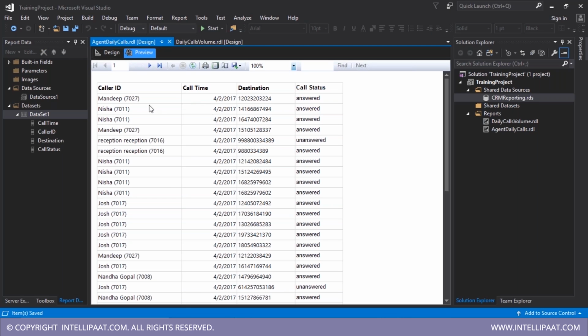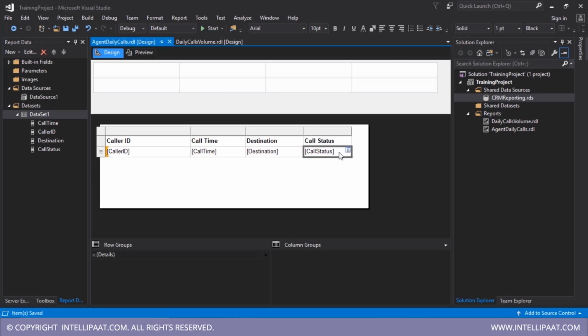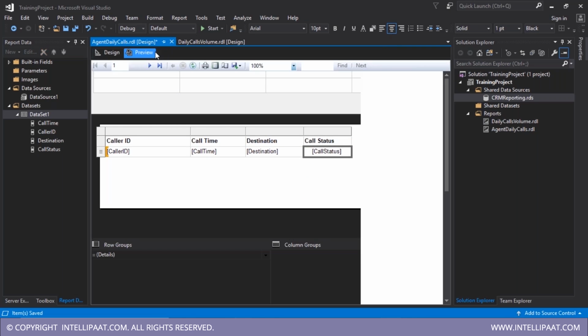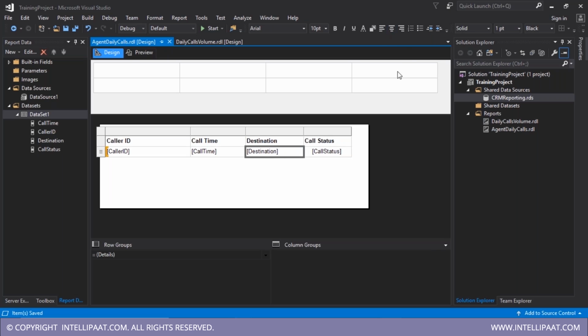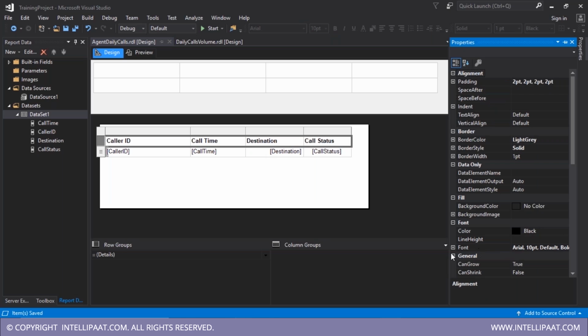So you can see here the caller ID, date, destination, and the call status. Call status, we will do center alignment, destination, right aligned. F4 will bring up the extended properties. You can go for a background color.